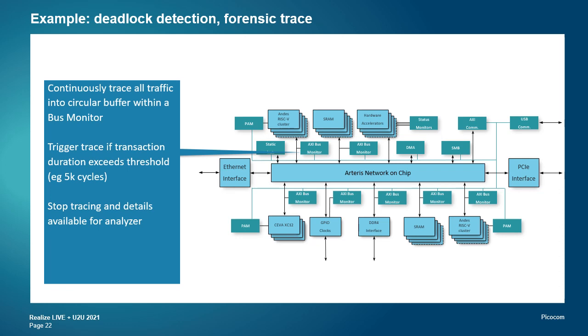To do this, we configure the bus monitor at runtime to look for transactions completing within the time. If that time expires, then the bus monitor will have captured within its internal buffers the sequence of transactions leading up to it. Now, the bus monitor will be able to alert the system or the analytics CPU, and the contents of the internal buffers within the bus monitor will give you all the transactions before that condition happened.